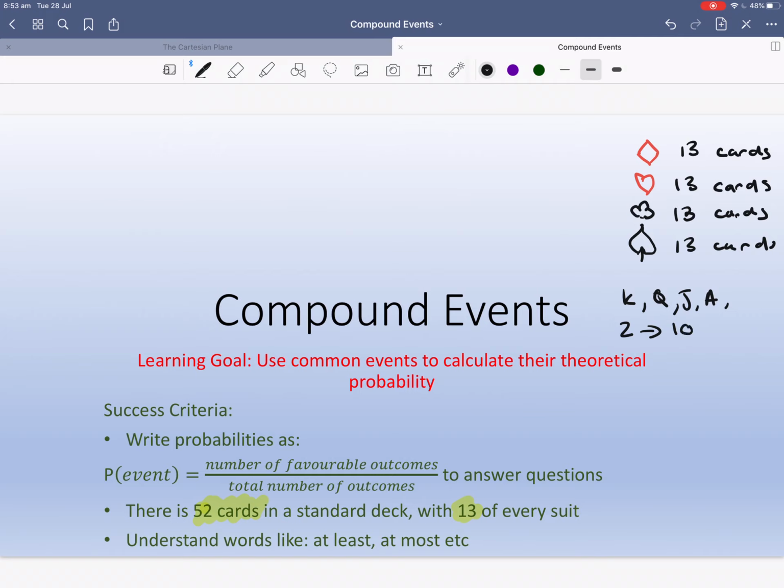And a lot of you will be familiar with that, but sometimes you need to remind people of that. Sometimes it's just like, yep, that's the first time I've ever learnt that, and that's fair enough. We're also going to look at words like at least, at most. That's what sometimes gets students into trouble, and we'll just have a look at it and see how we go. So we're going to look at compound events to calculate their theoretical probability. Hopefully by now you know the difference between theoretical and experimental. Often theoretical probability is the probability that you will be working with. So if you don't get what theoretical means, just treat it as normal probability and you hopefully will get there.